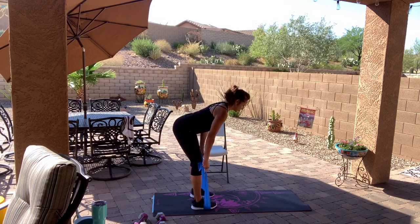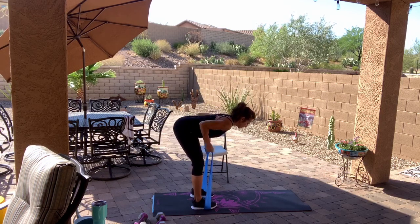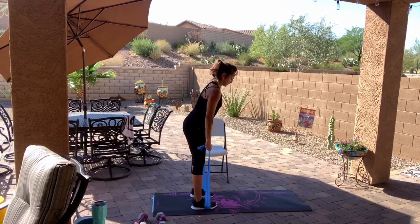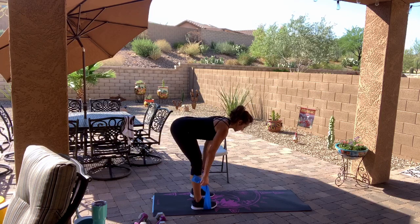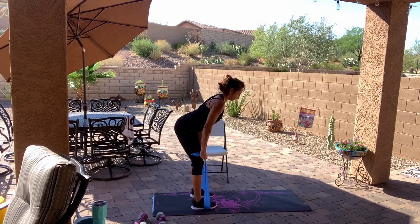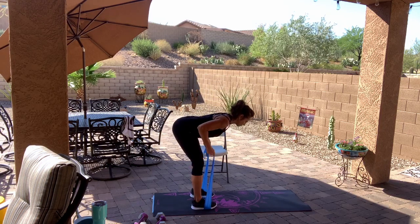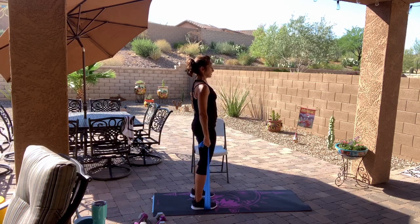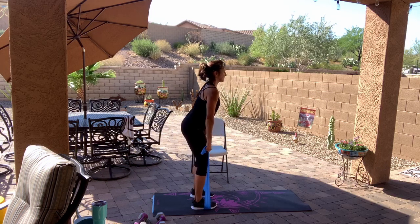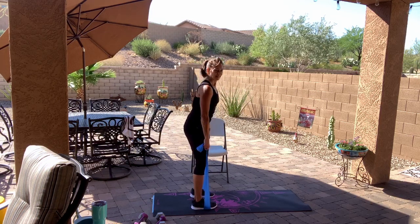11. Push back. Come up. Down. Stand up. 12. Forward with the head. Row. Stand up. 13. Hips go way back. Back is flat. Squeeze the shoulder blades. Release. Stand up. 14. One more time. Push the hips back. Row. Release. Stand up. 15. Nice.